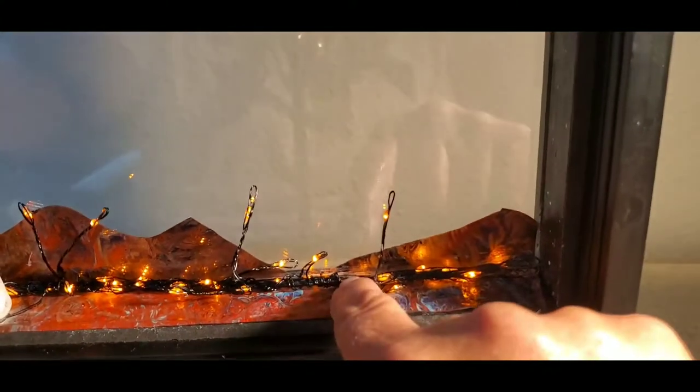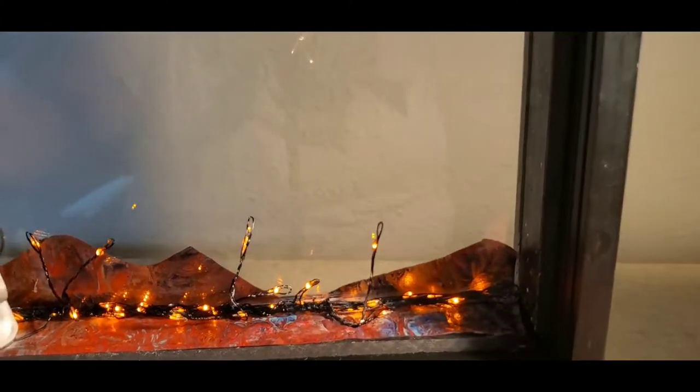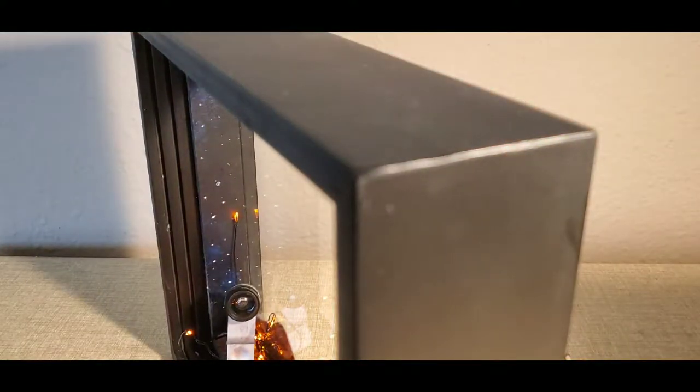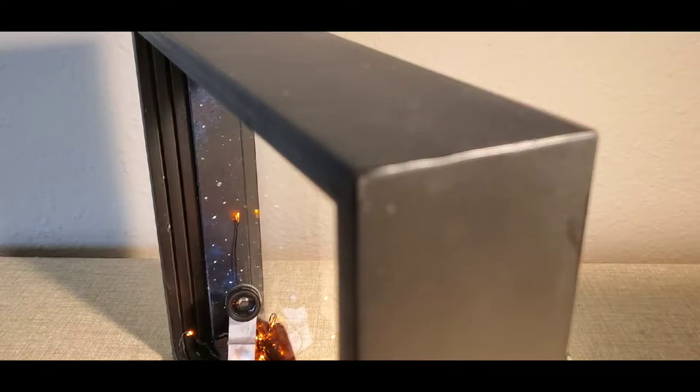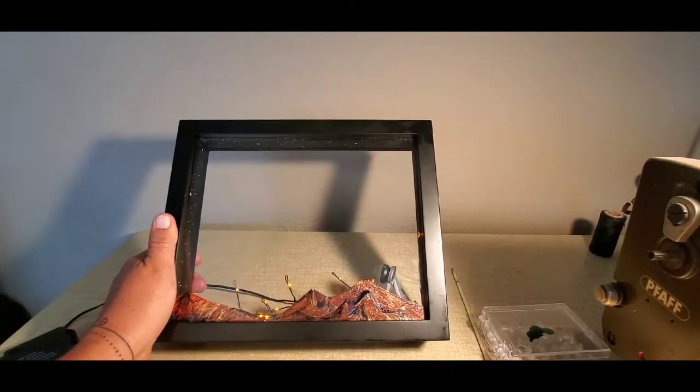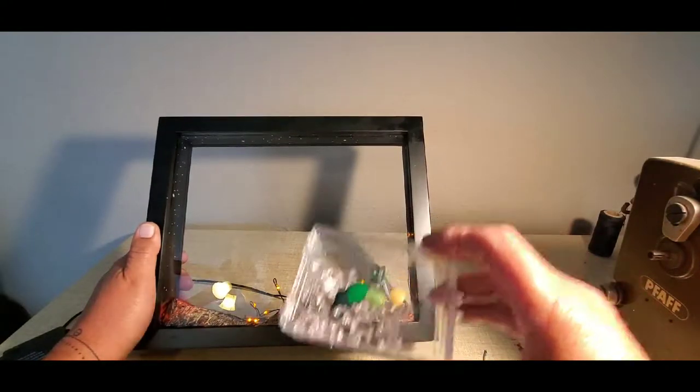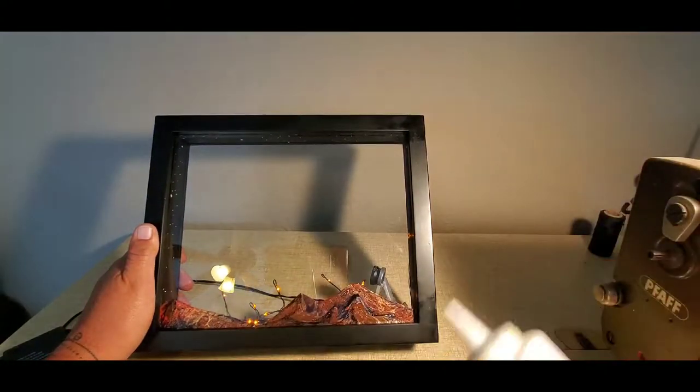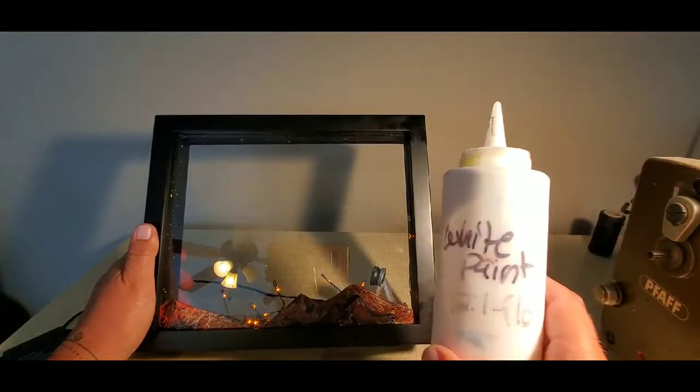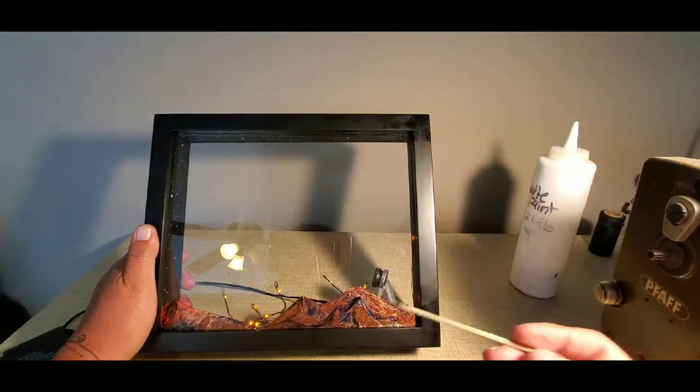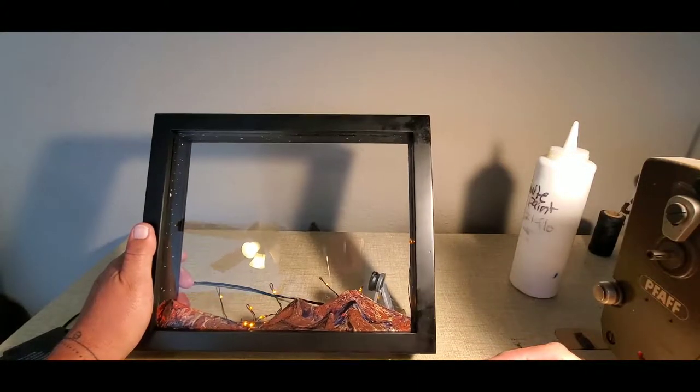I just spot glued them down here and in the corner, but when I did that all this smoke came up after I put the back on, and that was no good. I had to use acetone to get it off. Anyways, I'm going to do some painting on the mountains. I just got some paint on here, it's flow paint, my white recipe with no silicone. I like to use bamboo stick. I've done the black already and I've done the background.